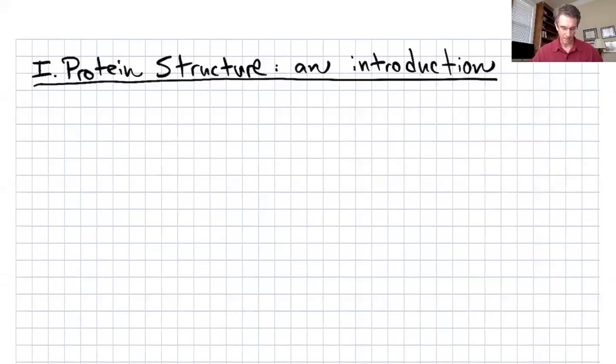Okay, guys, welcome to our next lecture. Today, we're going to start talking about protein structure in a more sort of larger scale way. We've been spending time talking about amino acids and some of their properties. We spent some time talking about the amide bond, how it's formed. And today, we're going to extend that by talking about the next layer, next levels of protein structure.